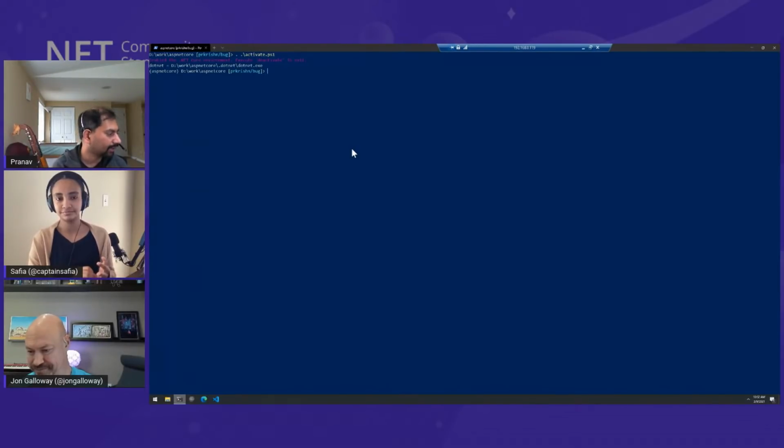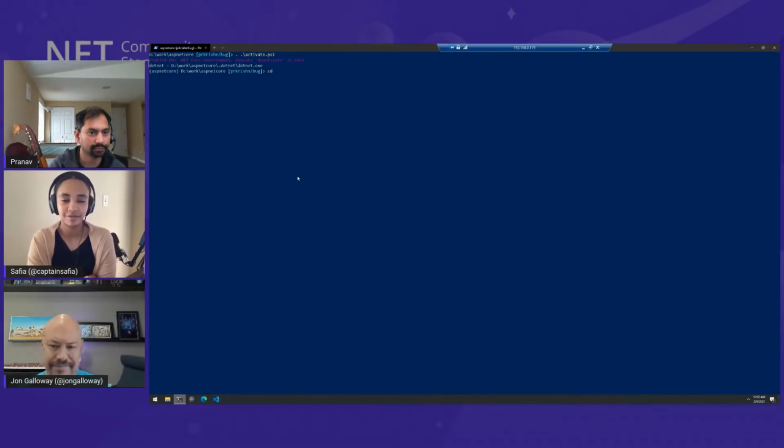I already had the SDK installed, so I'm skipping the restore step in the interest of time. But you would run restore, you would activate it, and then what happens is you get the .NET SDK locally installed, it restores all the NuGet packages, and then it sets it up so that when you launch VS or VS Code, this version of the .NET SDK starts being used to build and run things.